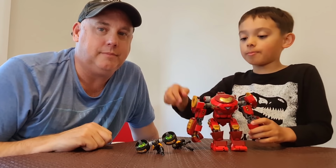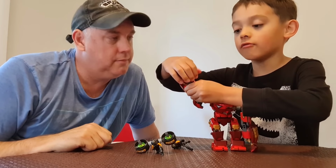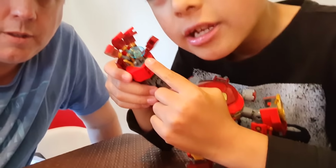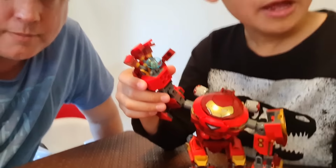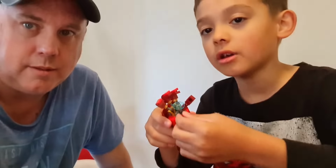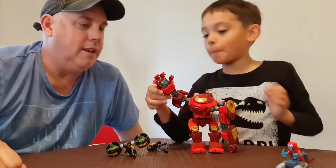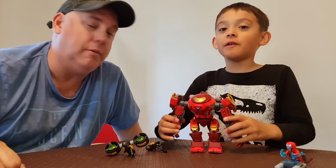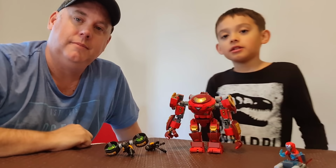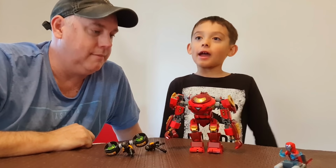All right, and then the big one. So this Hulkbuster thing doesn't have any weapons on it. So his hand right here, if you open it up, his hand is that little blue thing. So we can just pretend in our video that this is actually a laser and boom, boom, boom. That's right, because we're going to do an Avengers war, aren't we? Eventually, yeah, once we've got a few Avengers sets, then we're going to battle them out and see who wins.